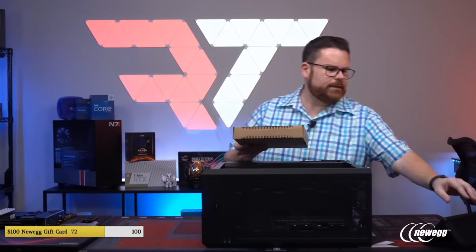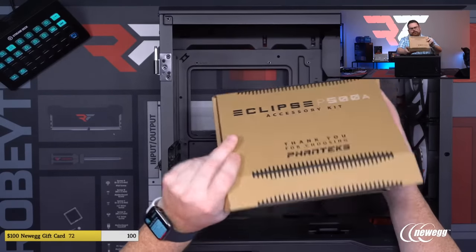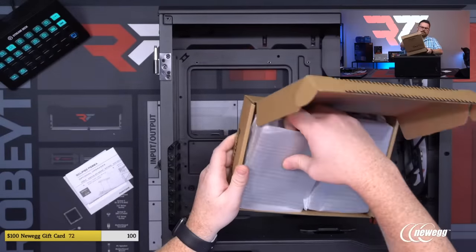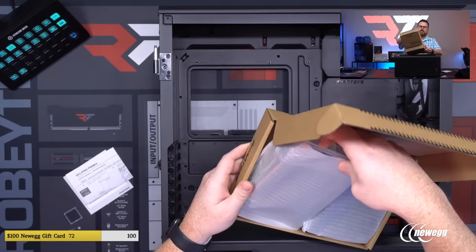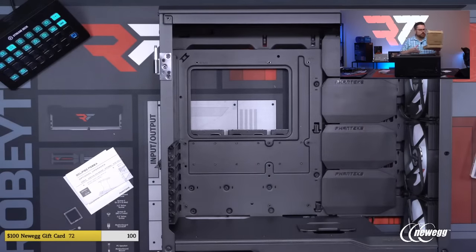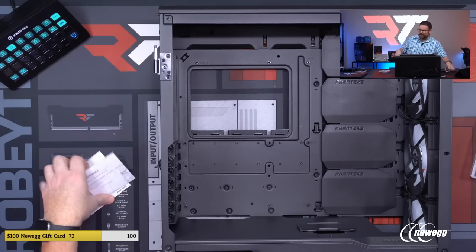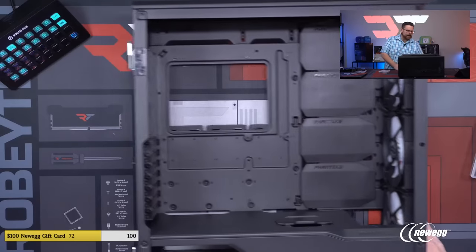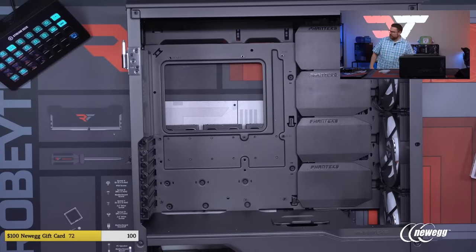Then the other thing I really enjoy, here's a top down, is the accessory kits for these as well. So here's what it comes with. Again, you can vertically mount if you want to get the optional thing. But one of my favorite things about Phanteks is this. All of their screws come pre-sorted in a really great little container. So yeah, pretty cool. I'm just really happy with Phanteks and their quality. They just do good. And I'm really excited about their new modular case they have coming out. It's gonna be just a good company.